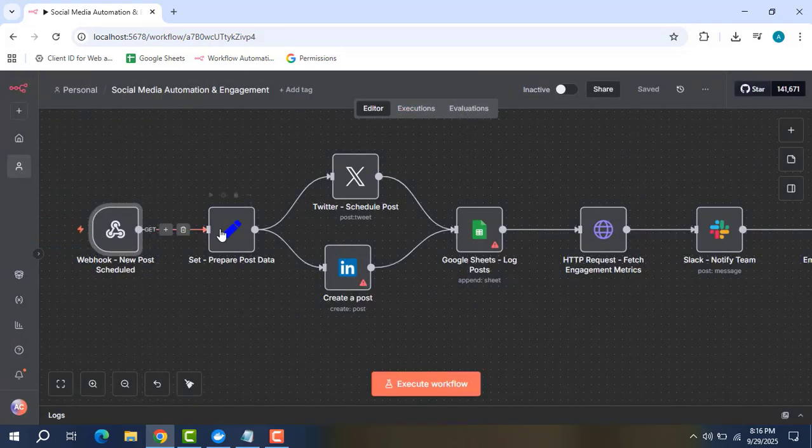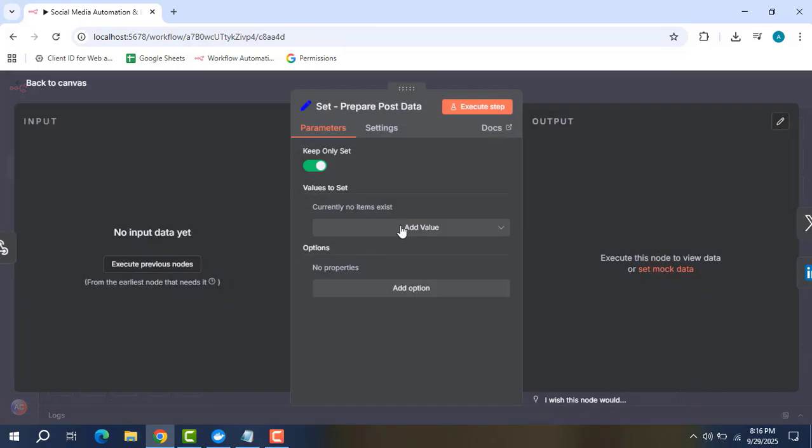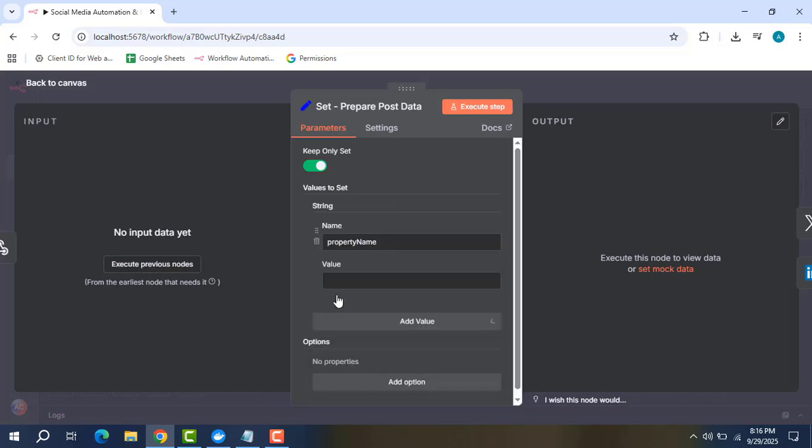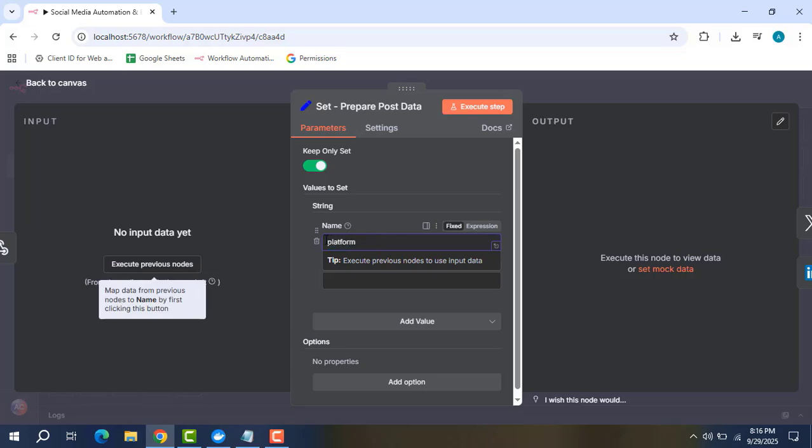Okay, let's continue. After that, you'll need the set node to normalize the incoming payload and create consistent fields used downstream. Let's open it. So here on values to set, you'll choose string and you will need the platform name. Platform is the first field.